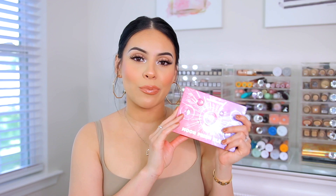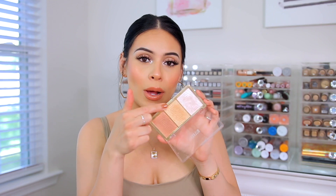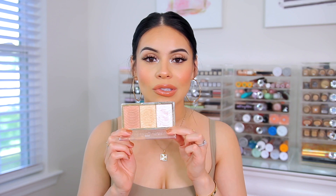I have another blush to mention — from Manny MUA's brand Lunar Beauty. This blush palette is the palette of my dreams. The formula has no kickback or fallout; the blushes go on the skin like butter, blend easily, and last all day. I love the variety. I also wanted to shout out the Milani Stellar Lights Highlighter Palette. I don't use it on my cheeks that often, but the white shade I use on my inner corners is incredible — it brightens everything up. The formula is so smooth and buttery. This is the best shimmery white highlight I've ever used at the drugstore.